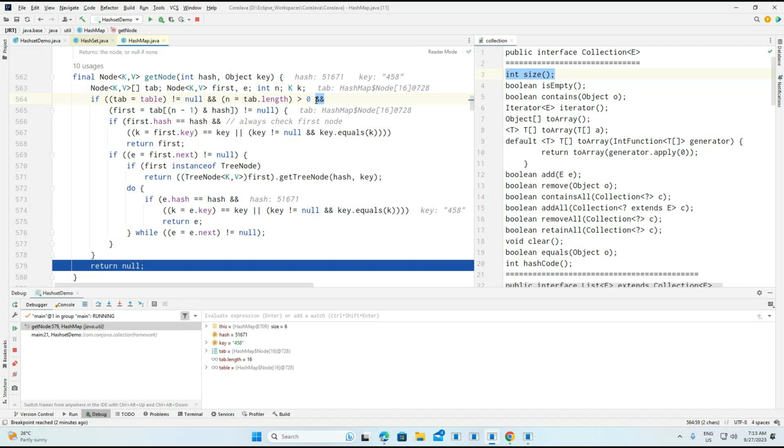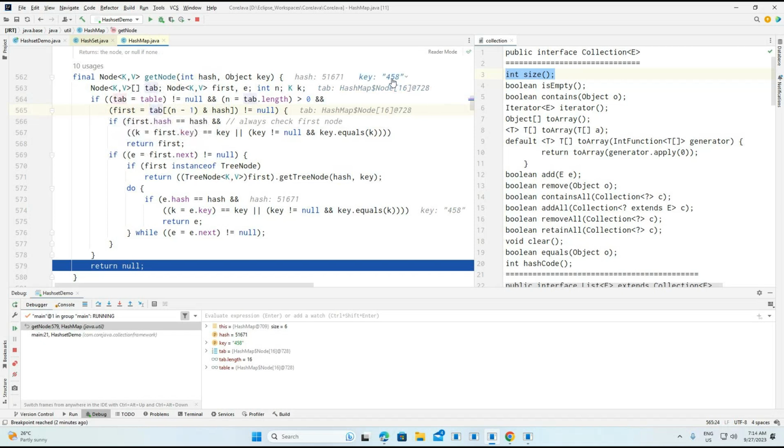Whenever we are using the AND operator, based on the hash, we load the object from this particular table. The record is initialized into this particular first. Now you can see the first has not been initialized with any record. Why is it not initialized here? Based on the hash code we provided, we don't have any record in this particular table.